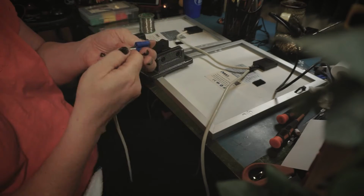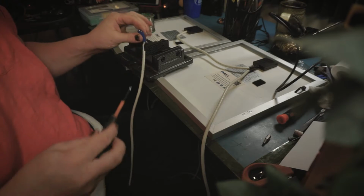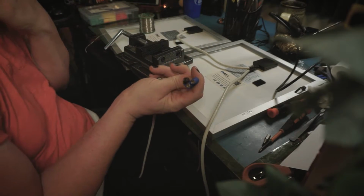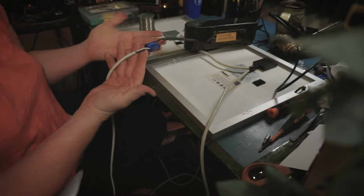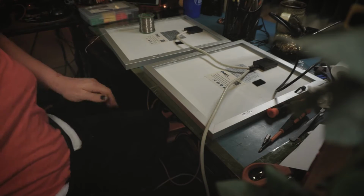Take the second one, just like that. You wanna just double check that it's in there, just take your screwdriver and give it a little push. They usually click once they're in place, right? So we now have our connector that we can plug into our batteries. All right, let me grab a battery and I'll show you. Take this guy now. It's charging. Take it outside, put it in the sun.